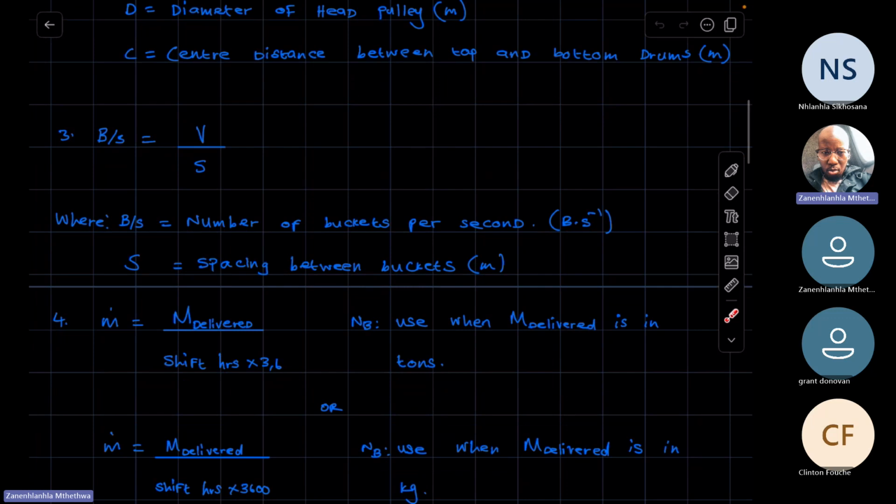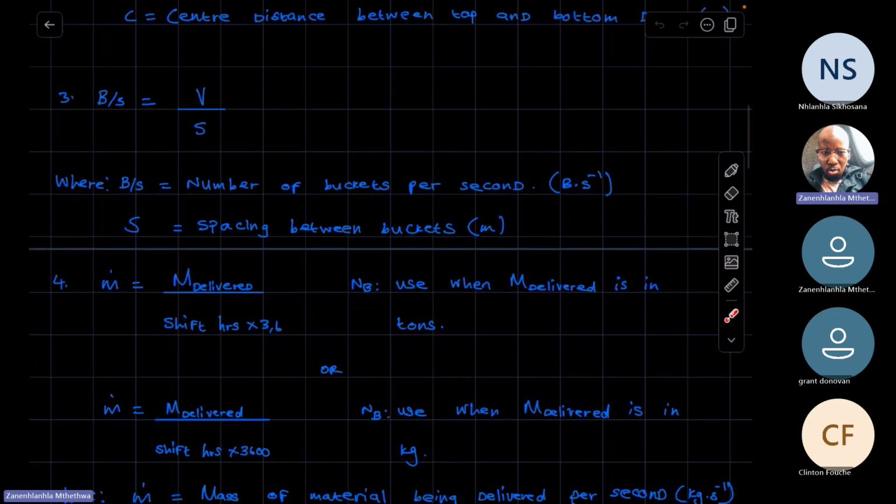Now regarding M, there are essentially two M's that we deal with. There's M dash and there's M dot. M dash we essentially use in belt drives. That is the mass of the belt per meter length of the belt. And then M dot is essentially the mass flow rate. So M dot refers to kg per second, hence us calling it the mass flow rate.